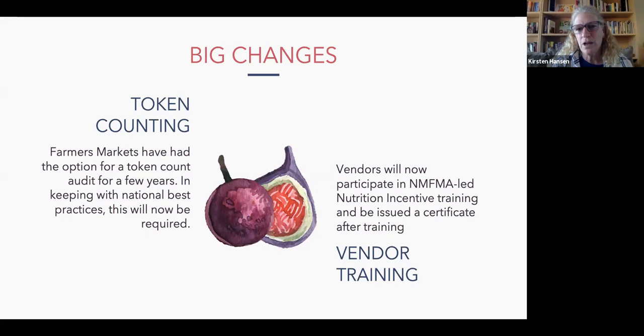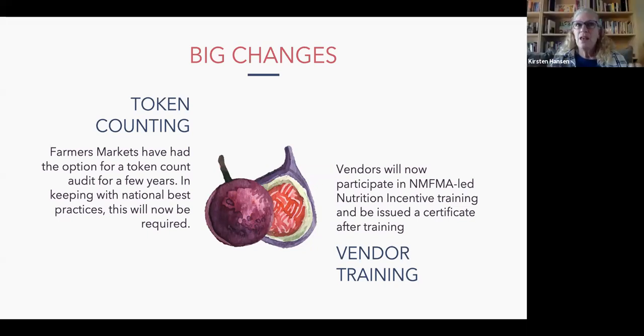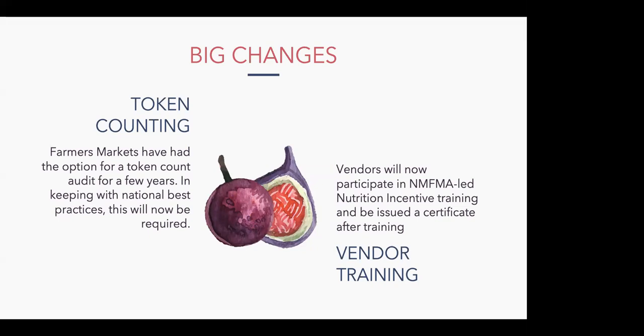We're trying to take it off your hands. It's online. We're going to reach out to the vendors. We're going to track who's done the training and who hasn't. We're going to provide paper training for you to have at the market for folks to just spend the 15 minutes it's going to take. It's not a master's degree in eligibility. Our hope is that by putting it online, a significant number of folks will be able to access it and will be taking it out of your hands, and just do it without needing to be hounded.